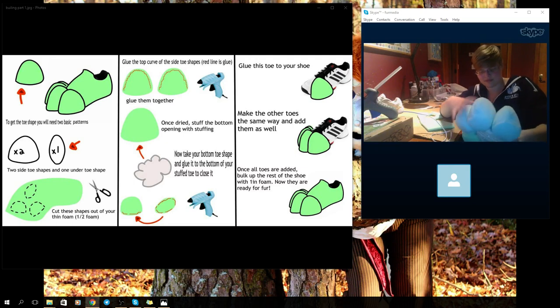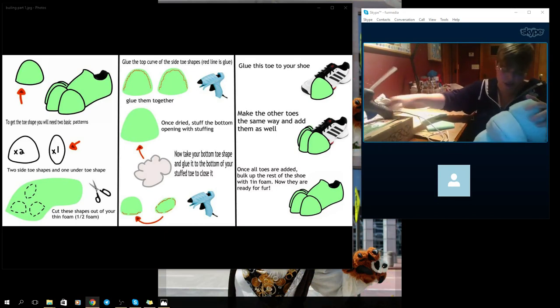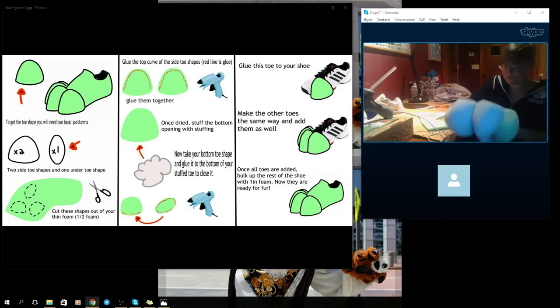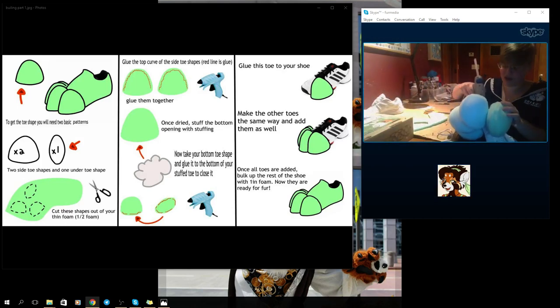So what are you doing right now? Just squeezing your toes? Yes. This looks like one of the most tedious parts of making feet — waiting for the glue to dry. I don't have a low-temp glue gun like I should right now — mine died a while ago — so I'm having to hold them down for a long time. They're getting there though; I have the general position down. One thing to keep in mind when you're making a fursuit: at some point as you're building, it's going to look horrible. With heads it'll look like a duck with dead eyes. You just have to keep working — it'll get better. If it looks ugly, slap some foam on it — it'll be fine.